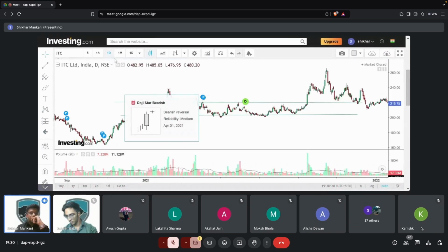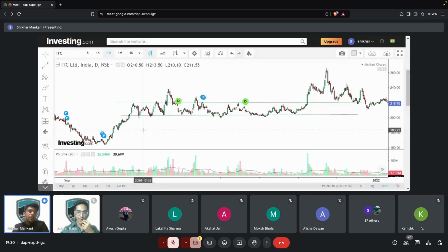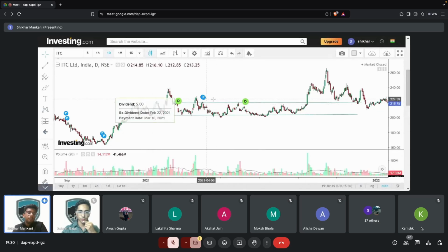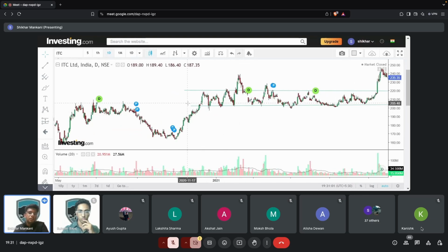So here I'm sharing the chart of ITC. Again, the time frame I've selected here is 1 day. So you can see the price is going sideways, and it's not going above this line or below this line, and it's neither going up nor going down. It's going sideways. In a sideways trend, we have both a support and a resistance. Resistance again means the price is not going above this and goes down whenever it touches this line. And when considering support, the price moves back up.